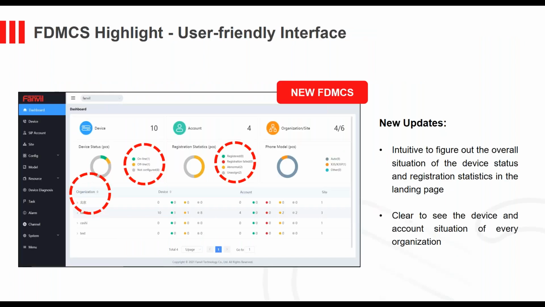Now, looking at a closer look at the actual dashboard, you can see in a quick view different device settings. You can tell whether you have devices that are online or offline, and as well you can monitor specific accounts. You can see the device levels, those in yellow that are sort of offline, or perhaps those that are inactive.